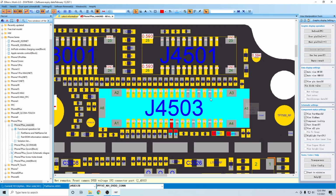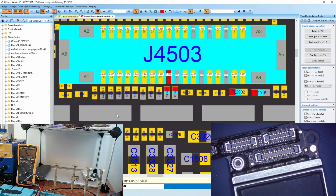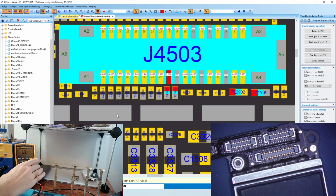All right, so now let's go ahead and actually get started on doing the diode mode measurements. All right, everybody should be in focus now. So what we're going to do is take our multimeter and make sure everything matches up based off the way we have it. I'm going to try to make it as easy as I can for you to see.